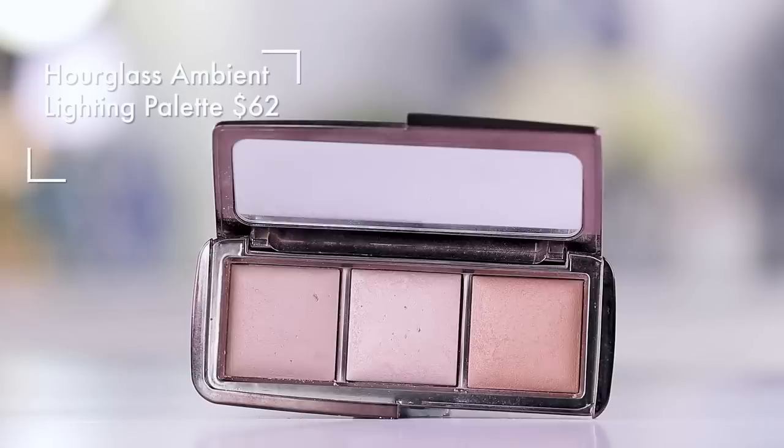For all-over face illumination — this is not just highlight. I used to only set this underneath my eye to give a glow, but I'm actually wearing this all over my face today to give just a nice creamy effect to the skin. If I'm ever over-powdered or feeling like my makeup isn't looking great, this will fix it immediately. This is the Hourglass Ambient Setting Powder. I have one of the trios — the Ambient Lighting Palette — you get Dim Light, Incandescent Light, and Radiant Light. These are just magic. The way it looks on the skin makes you look like you have better skin than you do.